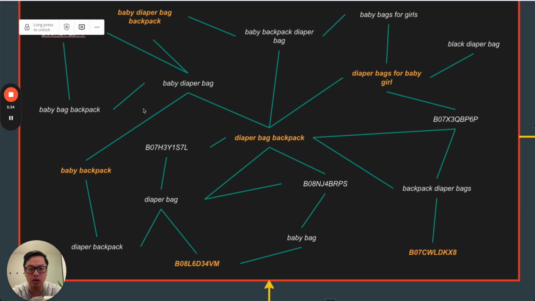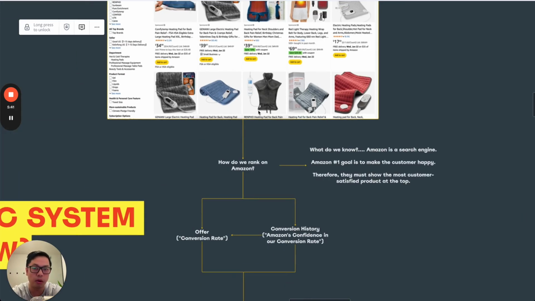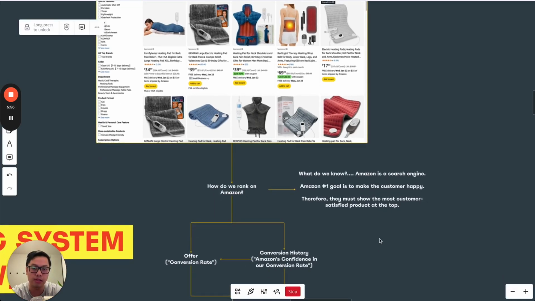So they all are within the same keyword group. Naturally, and you can do this check on your own products, look at a keyword, look at the keyword group, and then analyze the ones that share the same root words. Are you all ranking roughly around the same amount? And the answer to that is most likely yes.